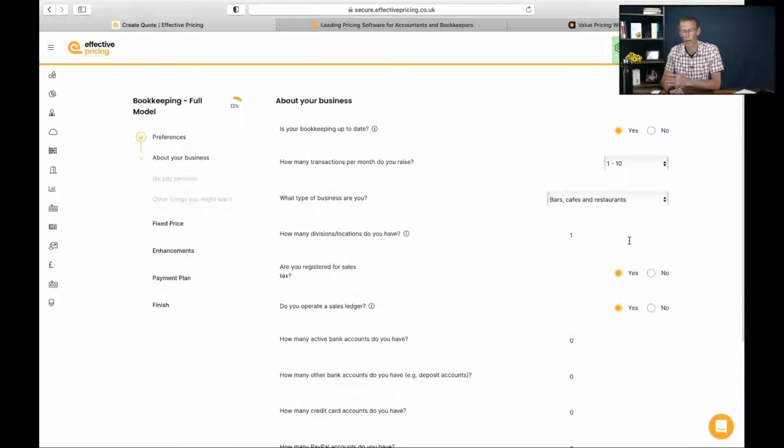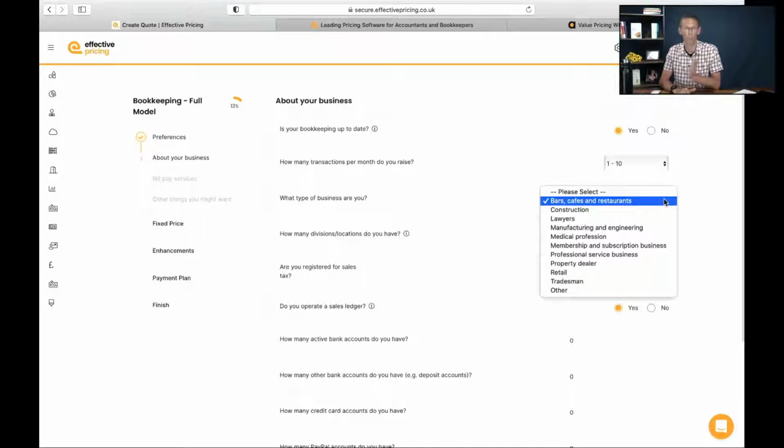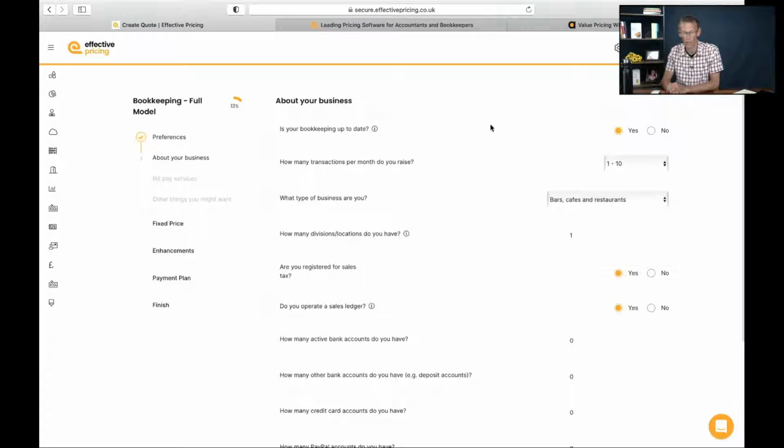So I would go through and ask my scope questions, and Jackie says, can we change the drop-down boxes? Absolutely. I'll show you that later when we get to the Q&A part, Jackie. I'll show you how to change drop-down boxes. Anything in these pre-built models, you can change. It's really flexible.